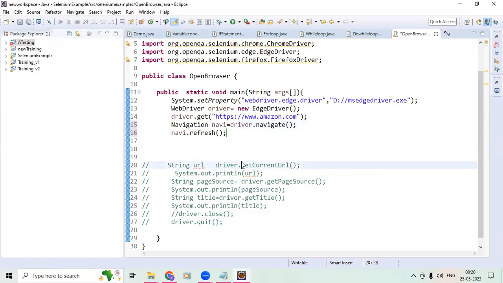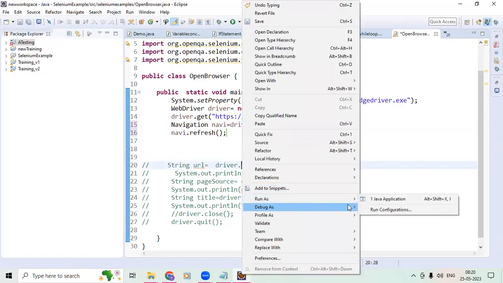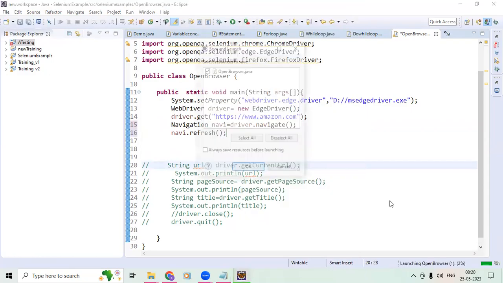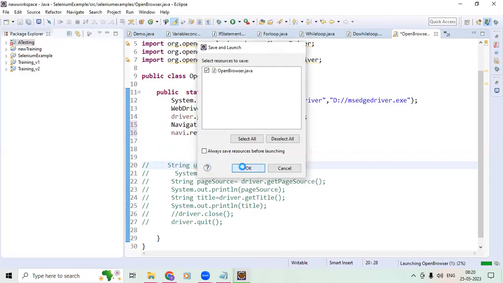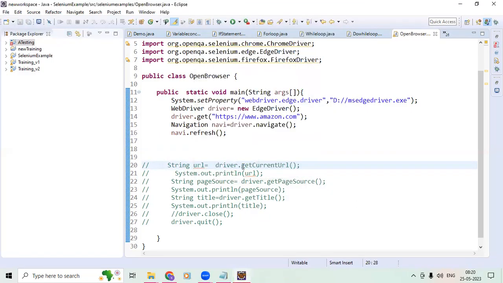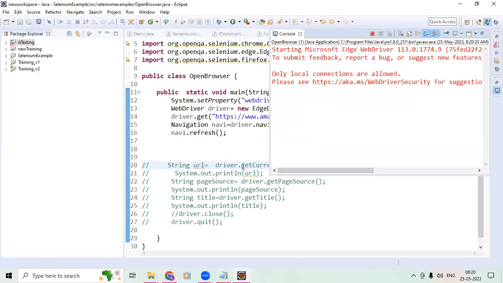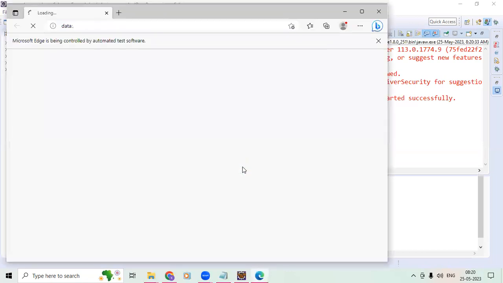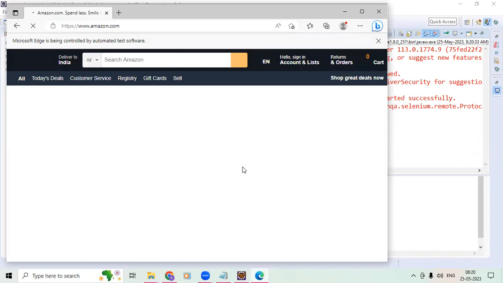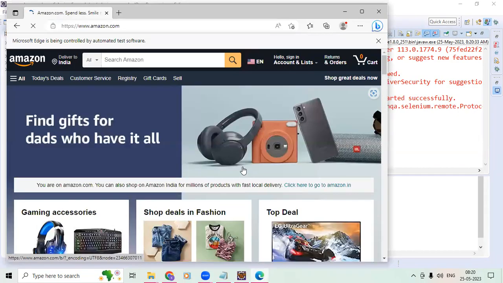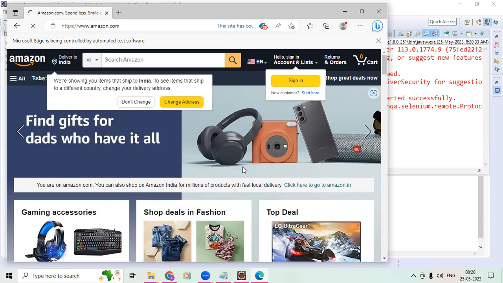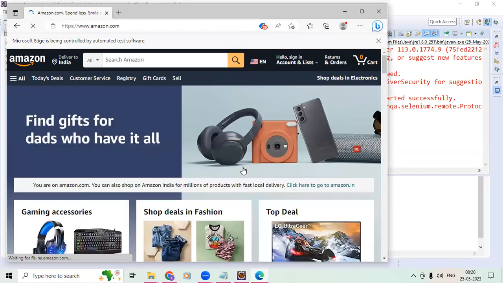Let's run this one as well. You can see we are running in the Edge driver. Instead of Edge, you can make it Chrome or Firefox. So the application is loading.